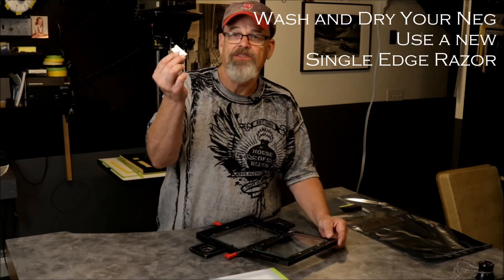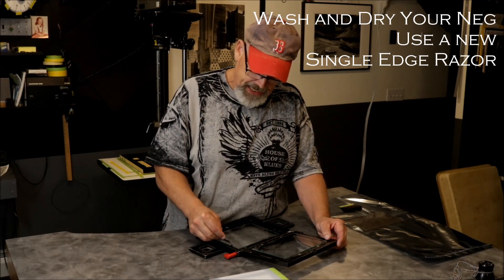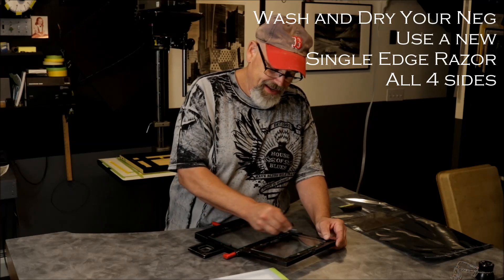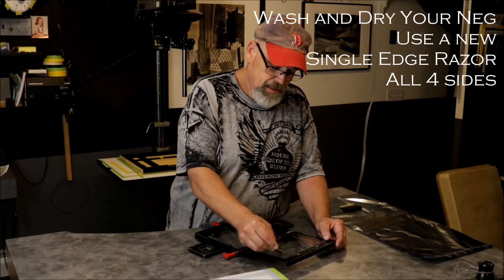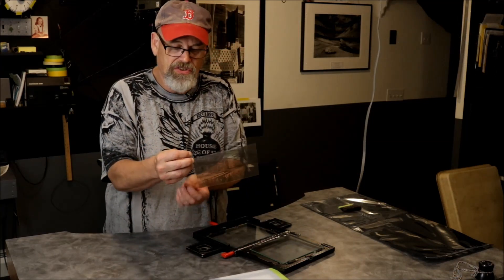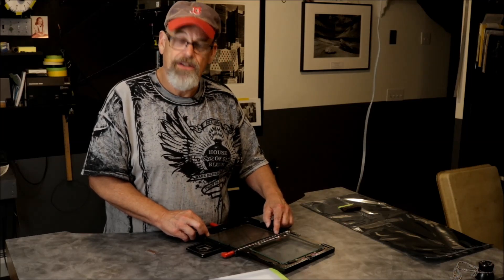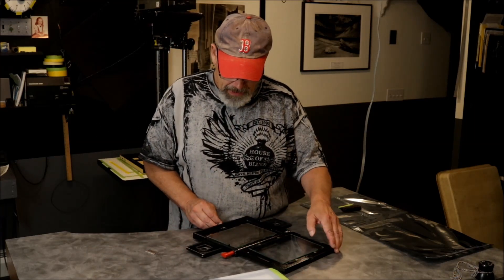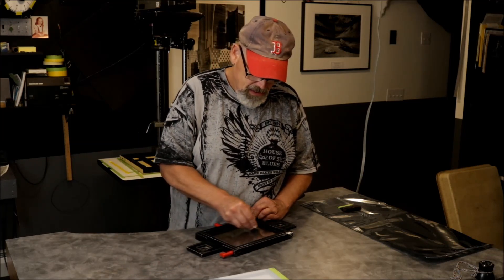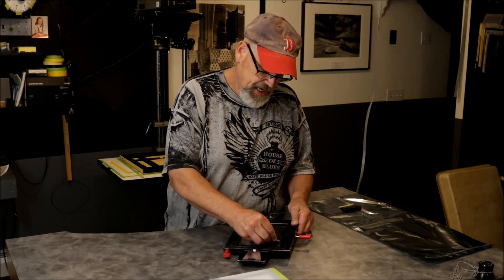I have four sides of glass. I take a single-edge razor blade and I go across the whole glass carrier — both sides. Obviously I'm only doing the inside because I want to get the negative in there. I'll do the outside once I get the negative in there. Here's the negative — it's a New York City skyline that I have to print for a client this weekend. So I have every expectation that this is going to be a problem-free sky. I close the glass carrier and I do the same exact thing on this side, then turn it over and do the exact same thing on this side.